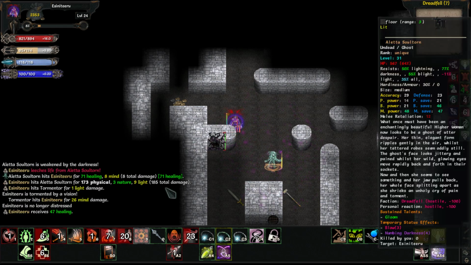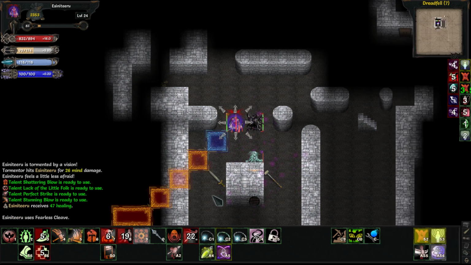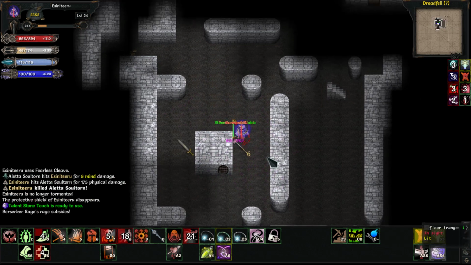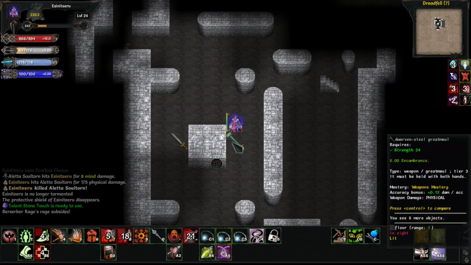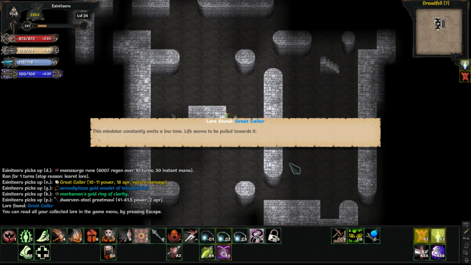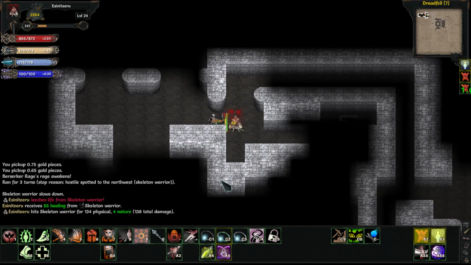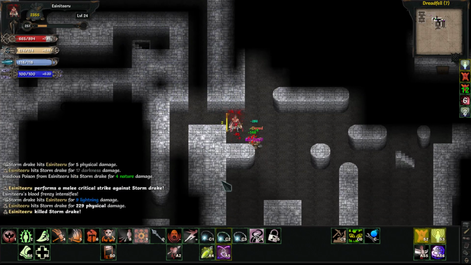But... Oh, great, okay, I'm doing damage to her. Okay, somehow that worked. I guess her dodge wasn't actually all that good. This ability, by the way, Fearless Cleave, one of the best abilities in the game. Great color, Mind Star. I shouldn't say one of the best in the game, but I mean, incredibly useful utility skill. Alright, so that was Alita.